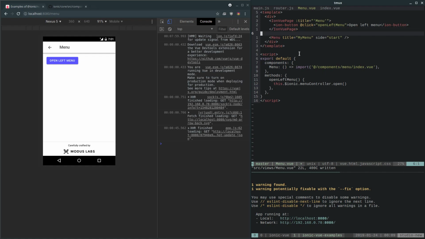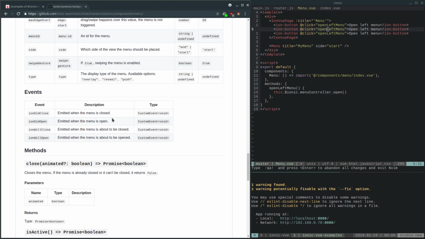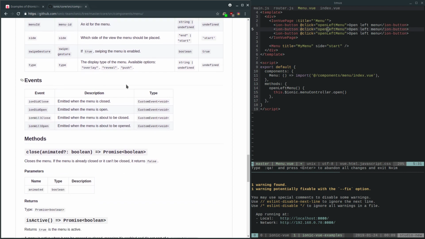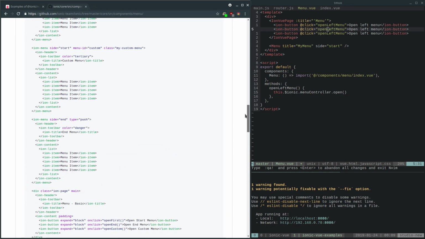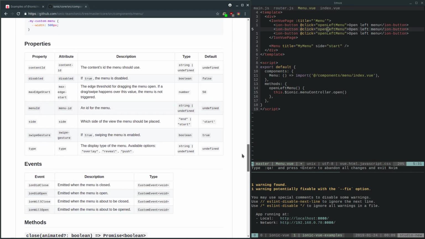So we get our menus out the way. We're gonna have 3 buttons. Okay, sides. As far as I understand, there are only 2 sides on a page, end and start. So where do we put our 3rd one? Type push.